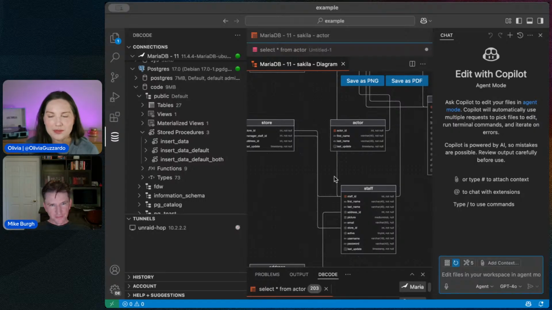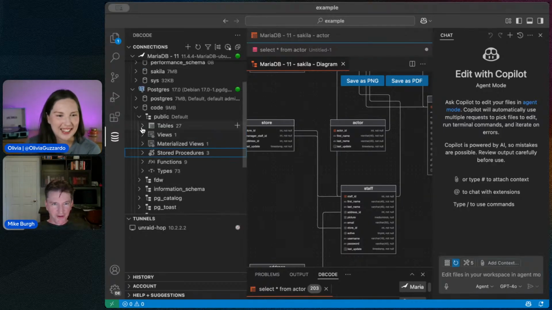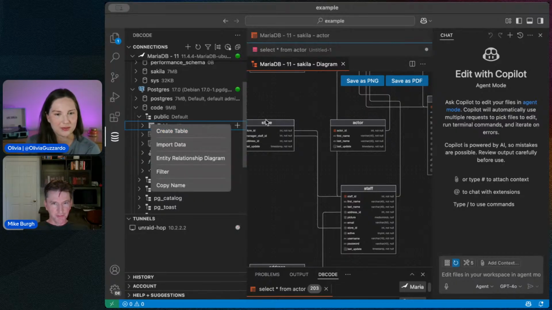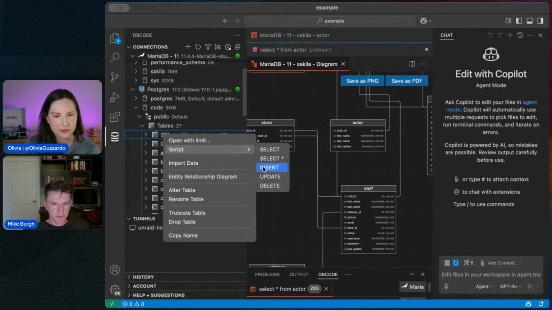Cool. All right. Is there anything else you'd like to show us, Mike? There's a lot of stuff in here. It's been a while now building and working away on it. But obviously the functionality continues to be added. We just recently rolled in the ability to generate all the scripting, so you can start the scripting out. We're about to add all the DDL scripts, create, and all that functionality. It's a little more complex because some of the databases don't actually give it to you via the database. You've got to run command lines to get it out. So that's on the way.